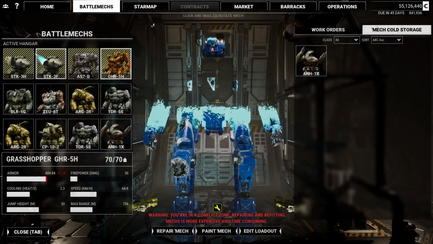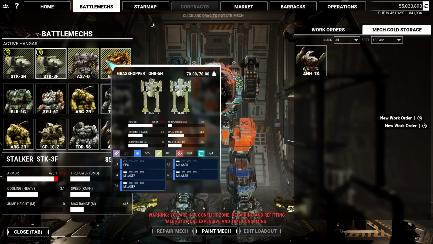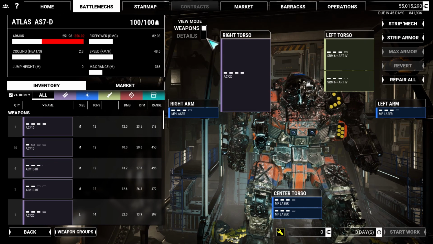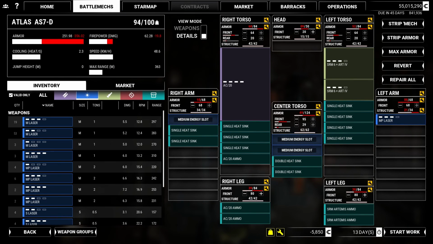I'm gonna repair. Oh, I need to change the weapon groups on the Atlas. Okay, I'm gonna reconfigure the Atlas real fast. Okay, so let's go ahead and drop the medium pulse lasers. Actually, let me put them back on. Revert changes.